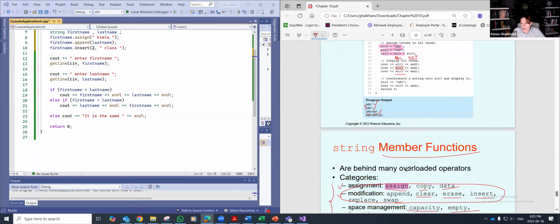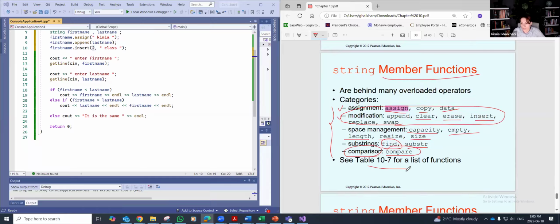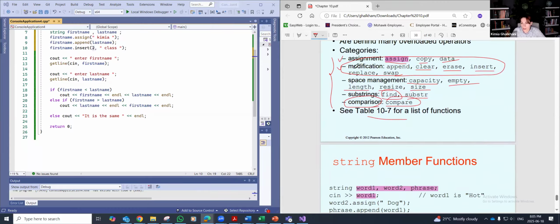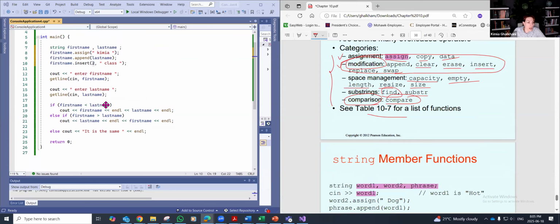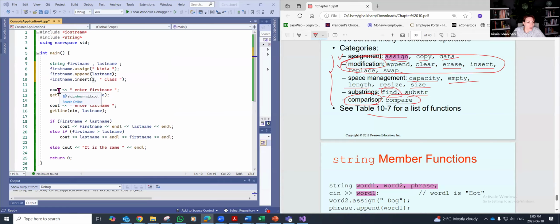So next, modify it from the second. All of them, append. I already also used append as well. Let me just show it one more time, like in here, this one. Append. Look at this one. You can see even in here, capacity, empty.